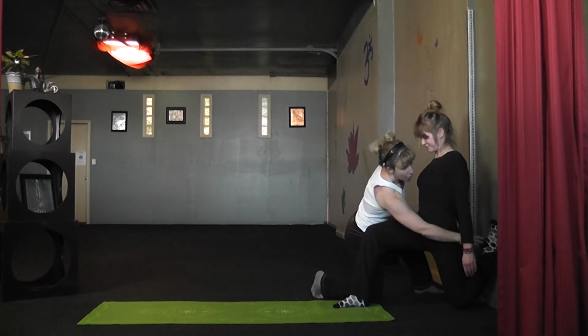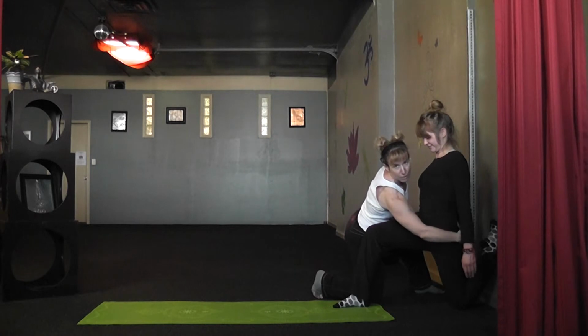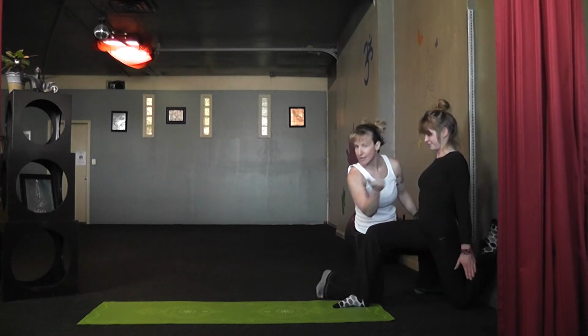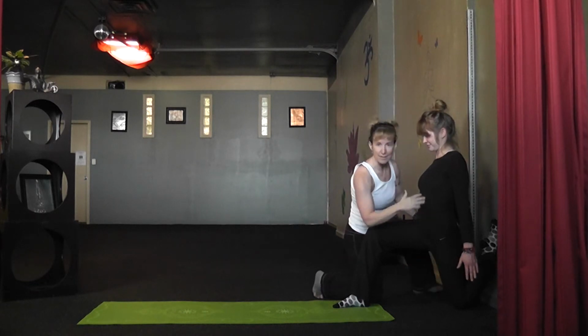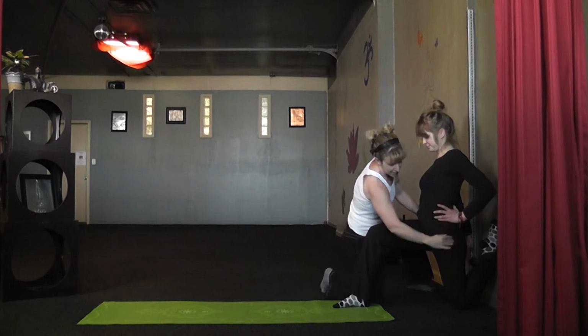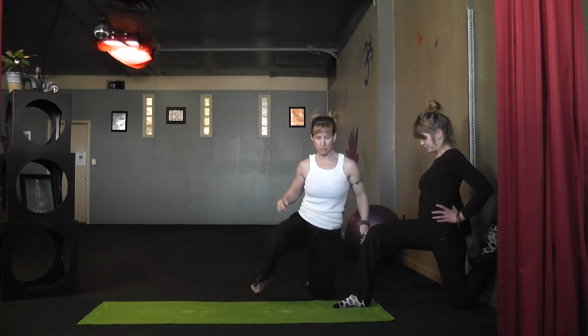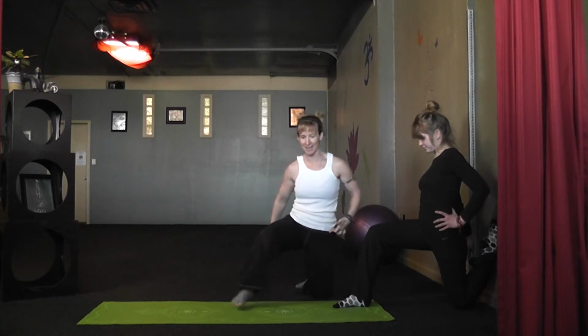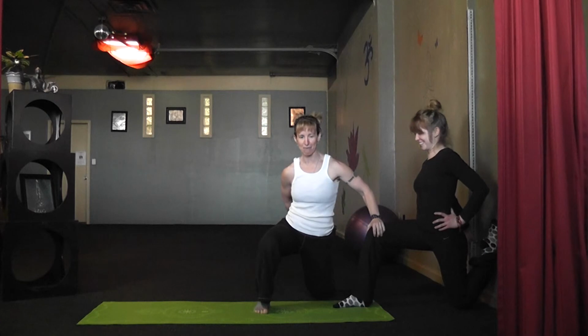Okay. So a couple of things. The heel needs to be directly behind the glute. The thing is she can't look because as soon as she looks, it's going to move to the outside anyway. This is not to be like hero's pose or anything like that. If the right hip is dropped down, if it's like this, if her leg is back like this, gotta love the balance part of it. Thank you for being there, right there.